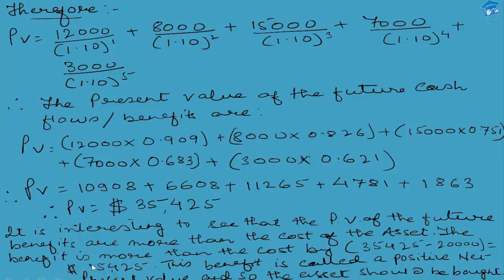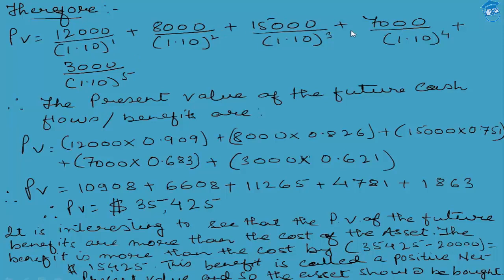Now, this 15,425 is the net benefit, or it is the net value which has been added by the asset by its estimated revenue which the asset shall be generating for the next 5 years. So the estimated revenue, once again I'm using the word estimated revenue, the future estimated revenue which is expected to last for all the 5 years, that has been reduced to its present value, comparable present value, and then after making the comparison we are finding that 15,425 is the net benefit which shall be expected to be generated from this particular asset by its expected future values which it shall be generating for the next 5 years.